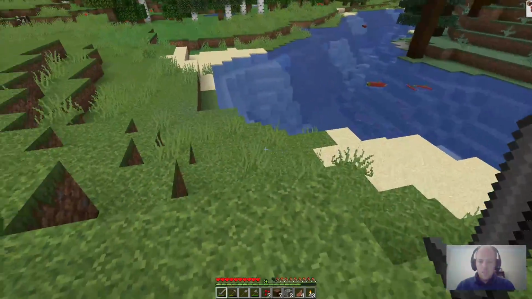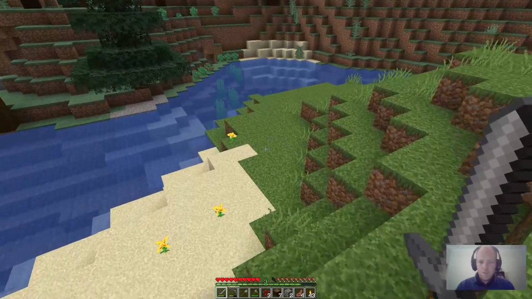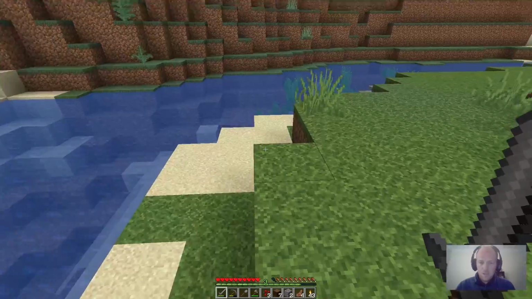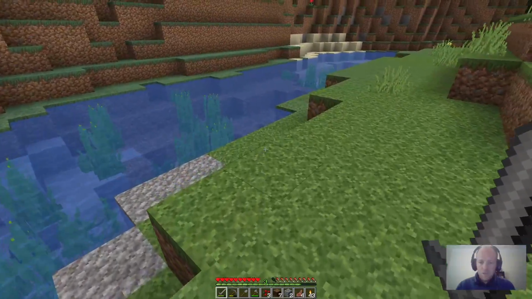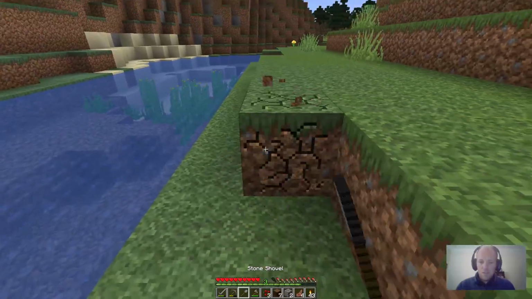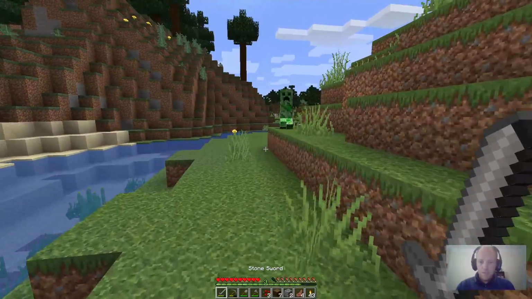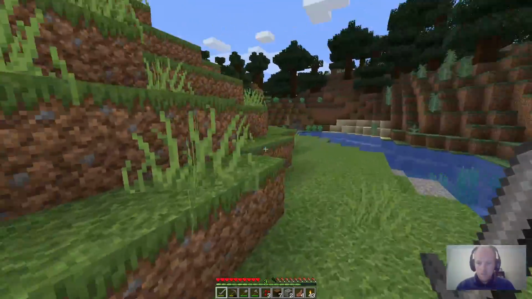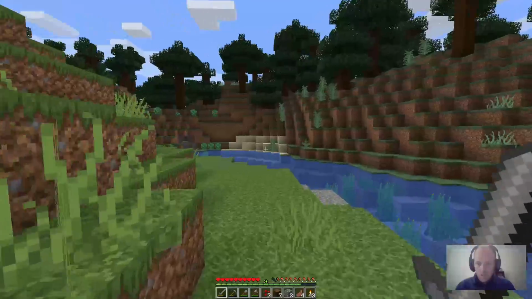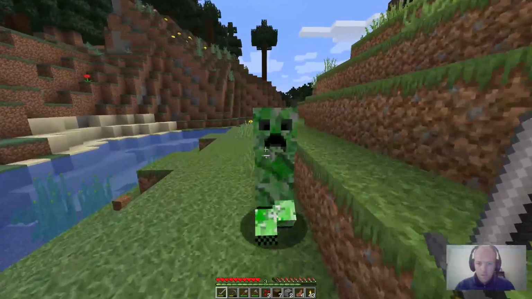So I'm not going to set up a too beautiful looking farm yet. I'm just going to set up something, maybe even just here on the edge of this lake, so we've got some supply of wheat going around. Maybe I'll even take this away, and then we can set it up there. Oh, another creeper. Hi, how are you doing? Please go away. No one likes you. Not even your mom. Why do you not want to die? There we go.